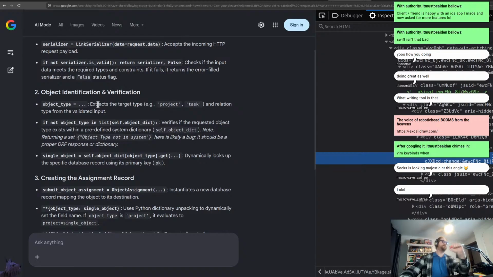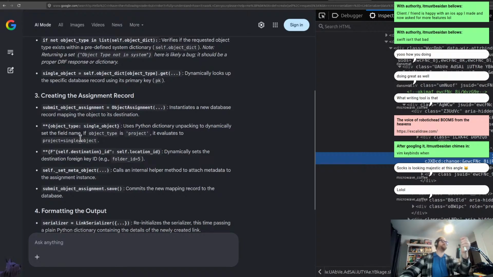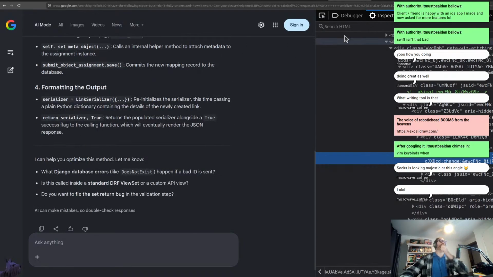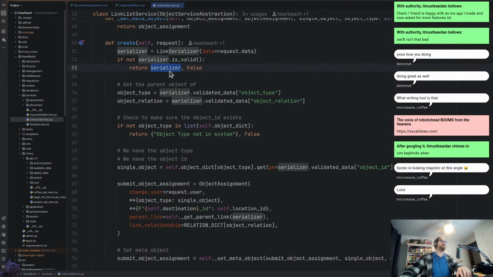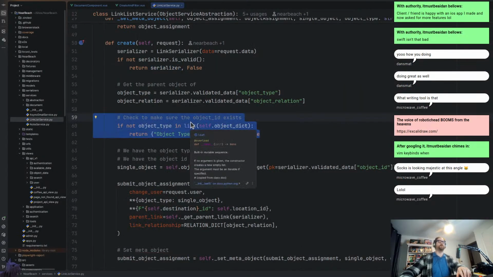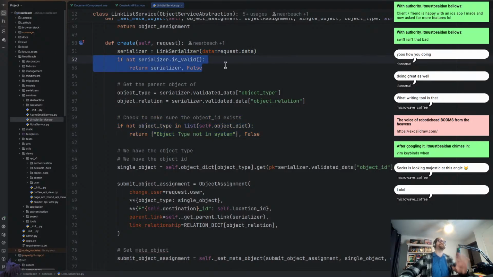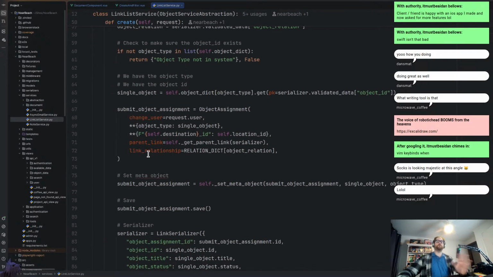If not, and then object type, and so forth. Yeah, so you can do that for this. Actually, I was incorrect about that. I thought I was on this line down here, but no, sorry, I was on this line up here. So that's my bad. So, yeah, I make mistakes too. But in short, yes, you can get AI to explain code for you.